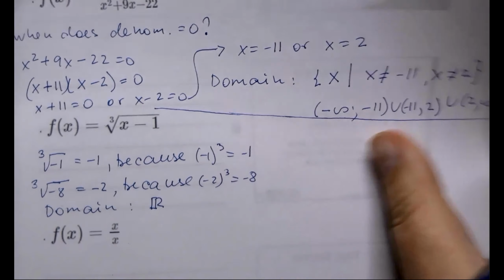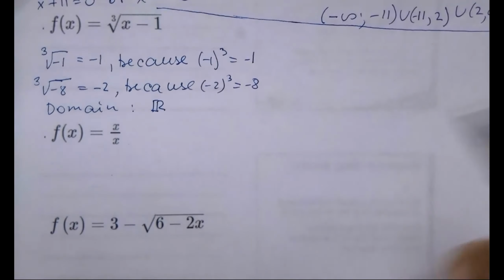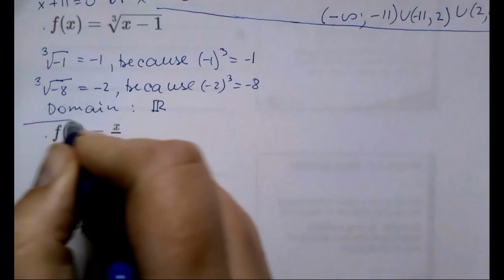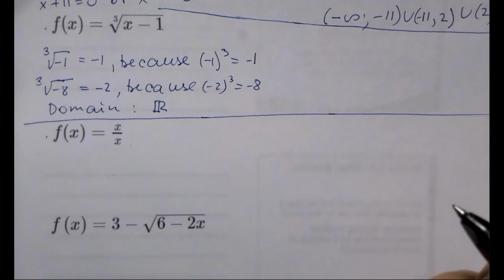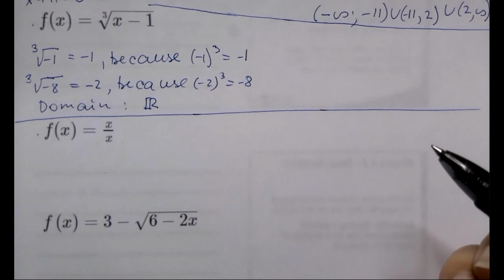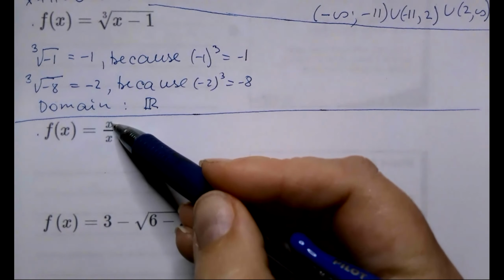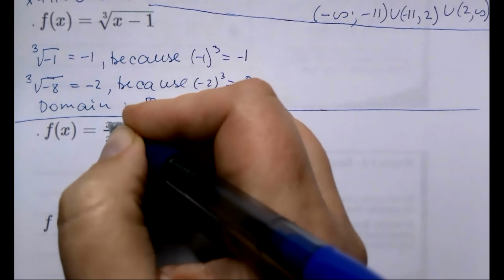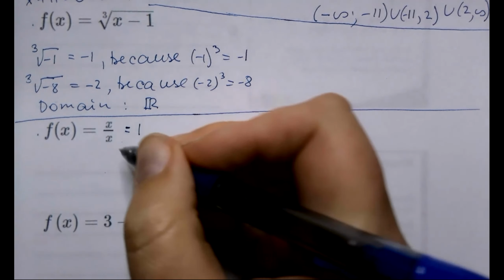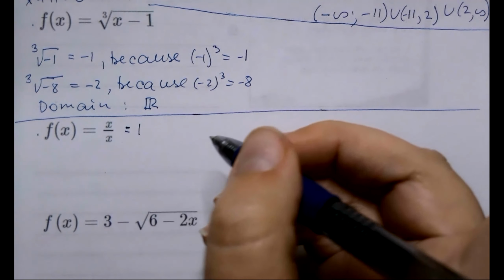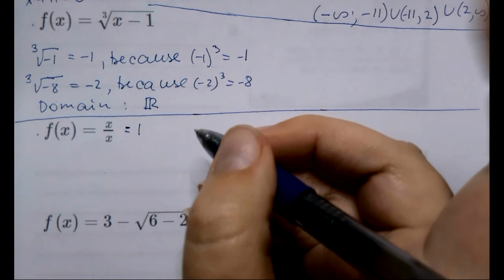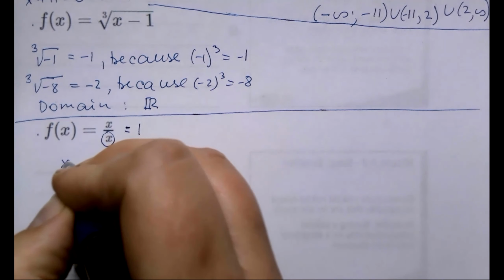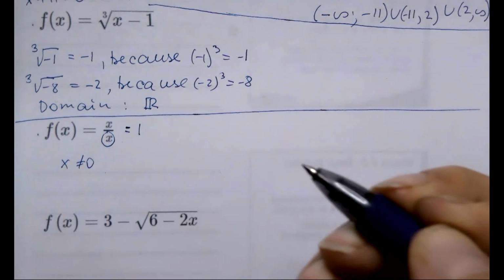So for the domain of this function, we're going to say that it's all real numbers, no restrictions. All right. Now let's talk about the function where we have x divided by x. This is also a special case. How so? Well, what's x divided by x? It's going to be equal to 1, right? The x's cancel out. However, when we describe the domain of this function, we still have to take into consideration the denominator and say that x should not be equal to 0.